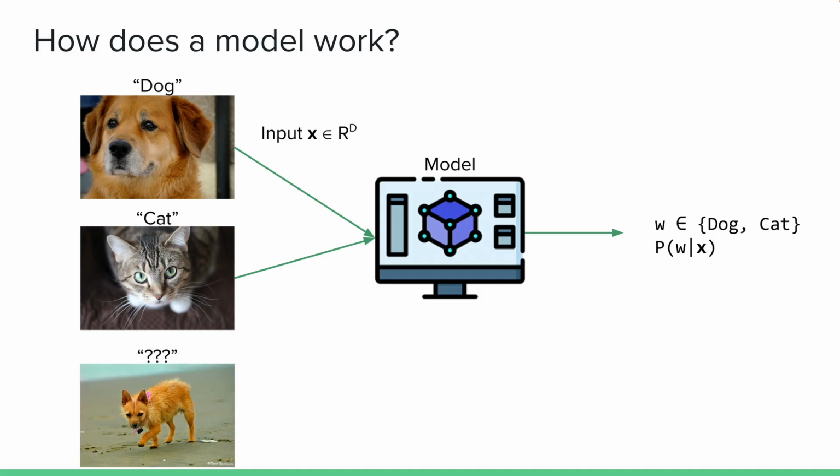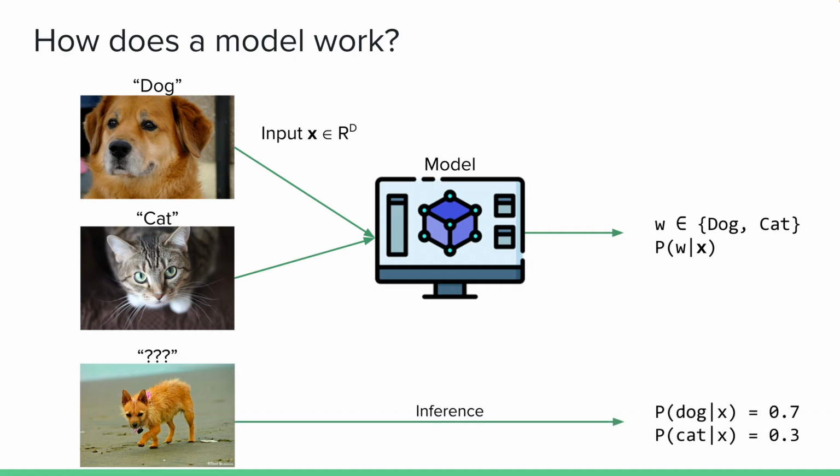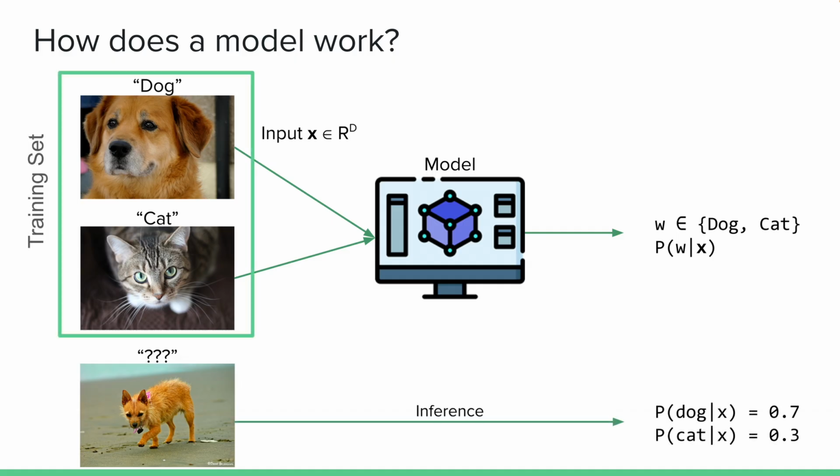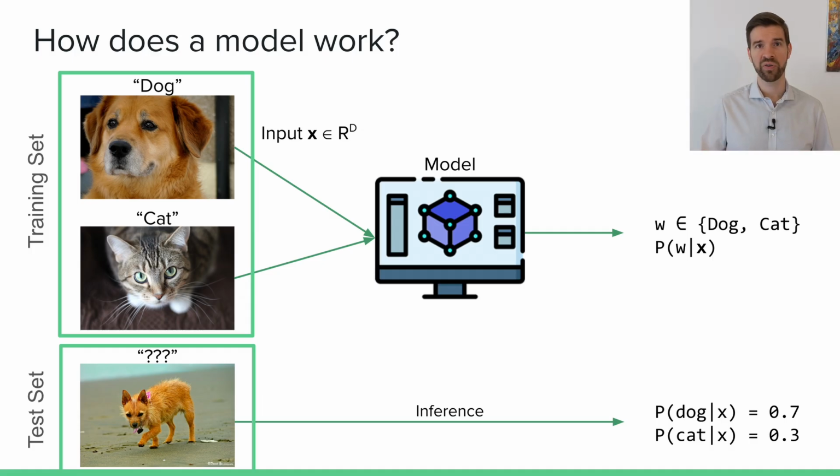And once our machine has seen enough of these images during our training, we can ask it, okay, what is this thing? We can query and perform so-called inference on our model. So the first part here is what we call training, and the data that we use for that is the training set. And the data that the model has not seen during training is the test set. And in our case, it would then output maybe the probability that it's a dog, 70%, and the probability of this being a cat, 30%. If our model predicts probabilities, then we're usually talking about probabilistic models.